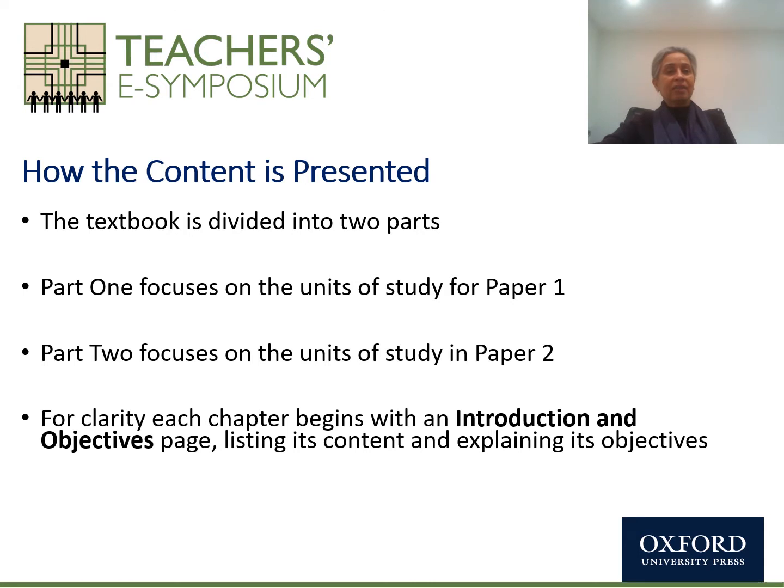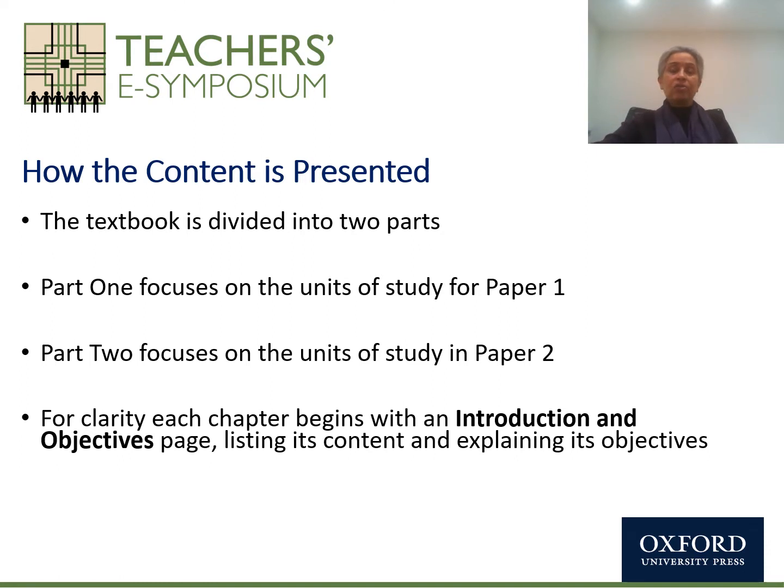When writing the textbook, I decided to divide it into two parts for the sake of clarity, because I felt that the four units that need to be studied for paper one should be all together, and paper two is what part two focuses on, and all the content required for the preparation of paper two is given in part two of the book.